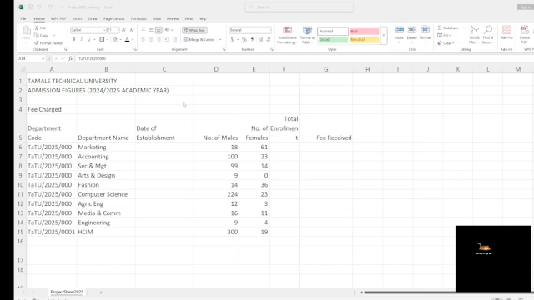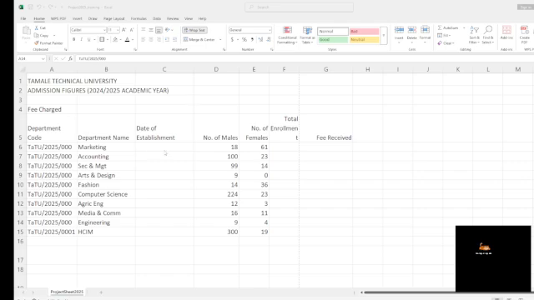We are going to have a look at this exercise that was given to level 100 students of Tamale Technical University. The deadline is over, hence we can also share the little knowledge we know about it and how we can go about it. If there are mistakes, you can comment in our comments box and give us some further guidance as to how to do it. But for now, let's get started.